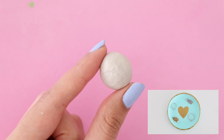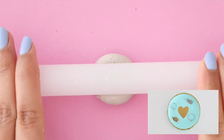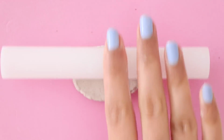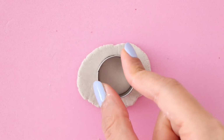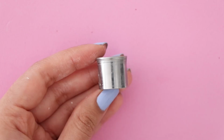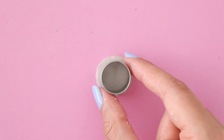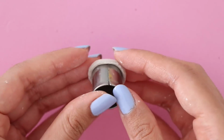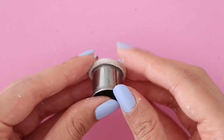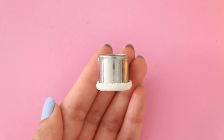The final DIY that I'm going to be recreating is this trinket dish, and this is really nice for jewelry, rings, and things like that. What I'm going to do is roll out some air dry clay, then I took a cookie cutter and I'm going to cut out a circle. Now you're going to need a cookie cutter that is slightly smaller, and I am going to shape this into a bowl. Another great way to do this would probably be to use a marble. I didn't have a marble, so I ended up doing it this way.